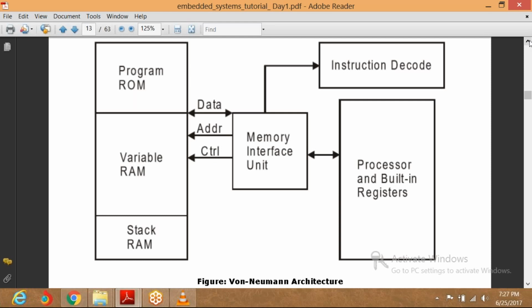So if I need to call upon a particular operation, from static RAM that instruction comes to the variable RAM. While it is processing, it goes to program RAM. So variable RAM is sort of like the blank space in between, the space which is available for the user for conducting the operation.